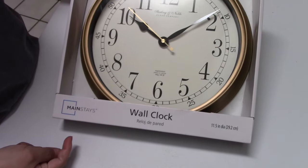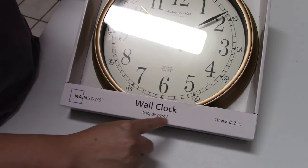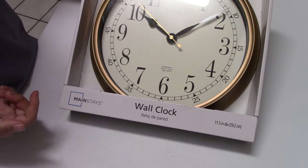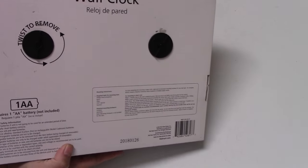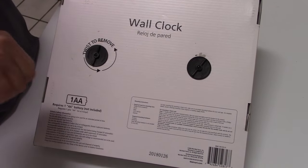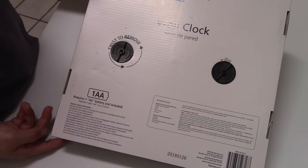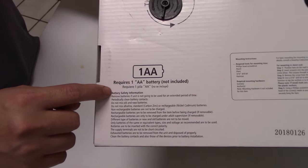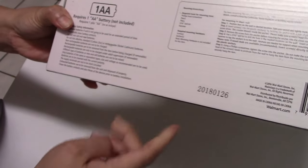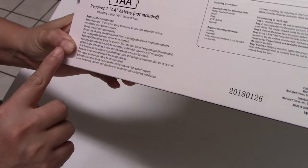That's the front of the clock, and this part is Spanish. And this is diameter 11.5 inches, that means 29.2 centimeters. And in the back, they have the thing to lock the clock in there, a tie, so it's not rubbing. So you need one AA battery, and here is the information about batteries they want you to know.